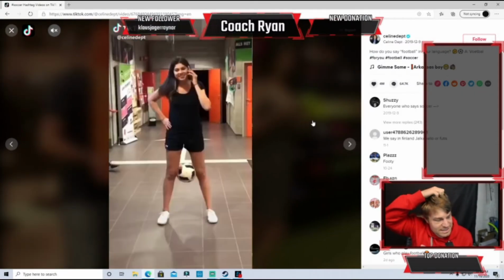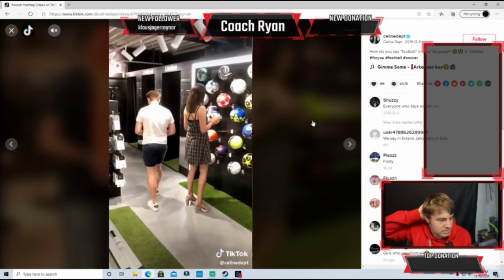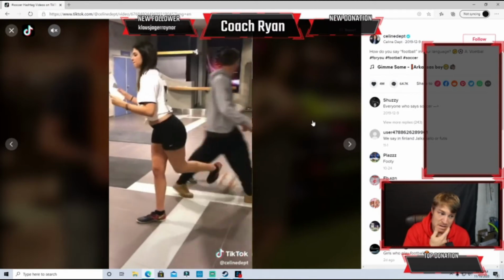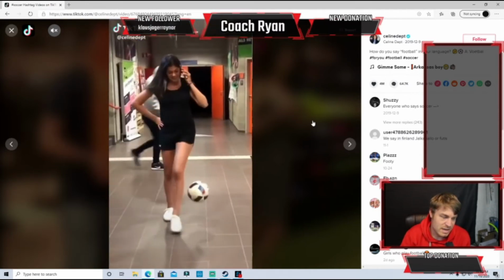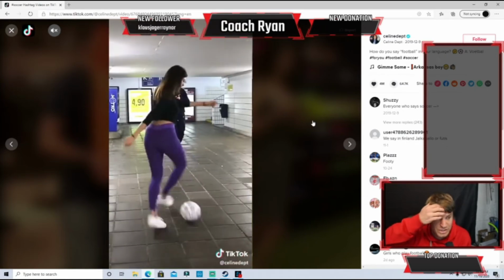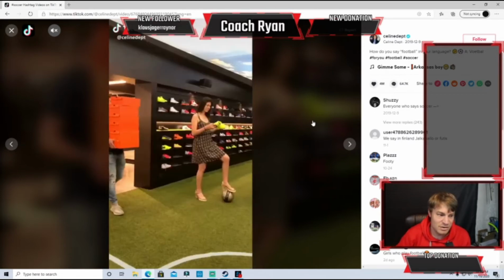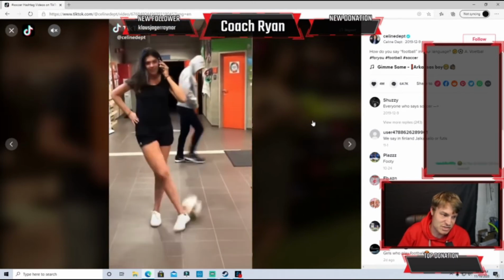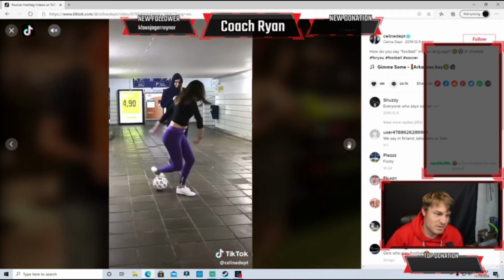So I see this person all the time, just kicking the ball between people's legs and things. And a lot of times you can just kind of tell that these are really staged. I can understand they're kind of fun to stage, but then you see some of these people trying to do this in New York or Boston and basically are just getting beat up because people in the cities just don't have time for bull crap. But yeah, I keep seeing these and I just don't understand the whole point of them.